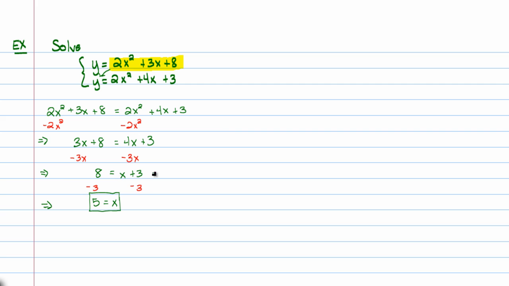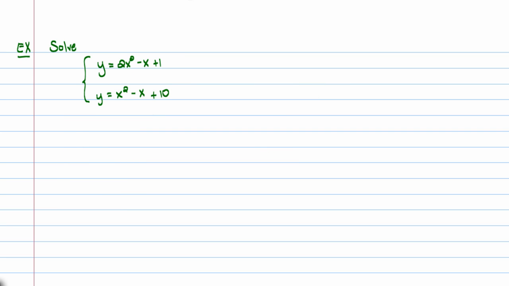And now I will go ahead and substitute in 5 for x in either of these equations. I will actually pick this second equation just because I can, I guess. So substituting in 5 for x, we get the following. 2 times 25, or in other words 50, plus 20 plus 3, that's 73. So our point of intersection occurs at 5, 73. Nice. And you could graph this out if you wanted to see that. And I recommend that you do that.